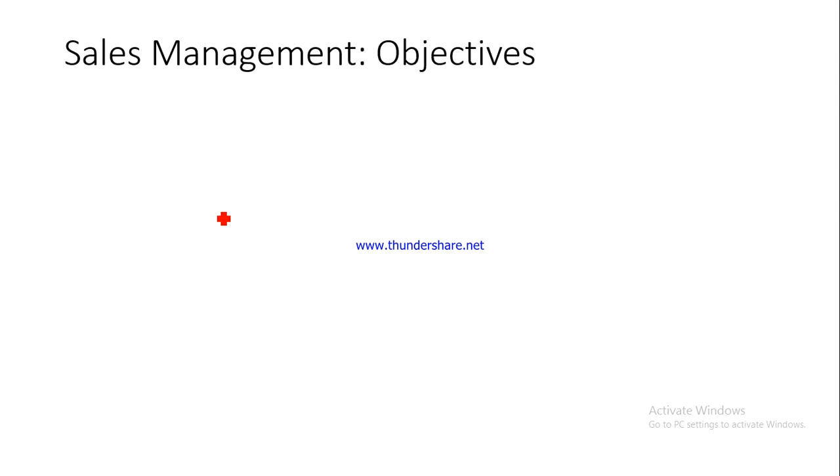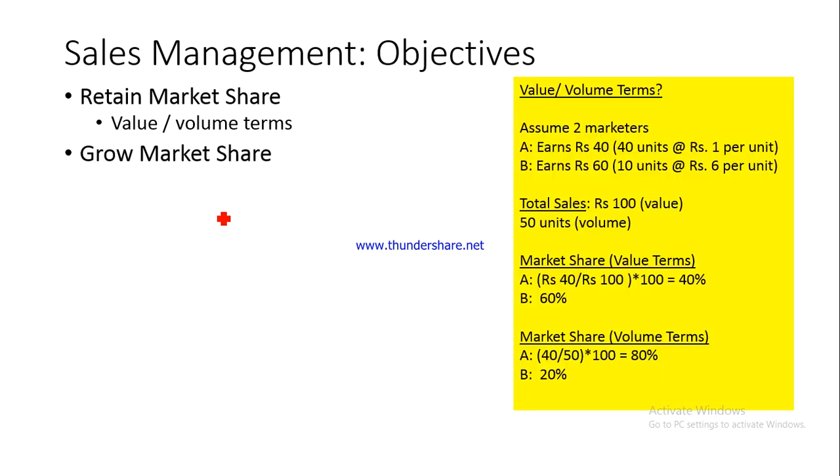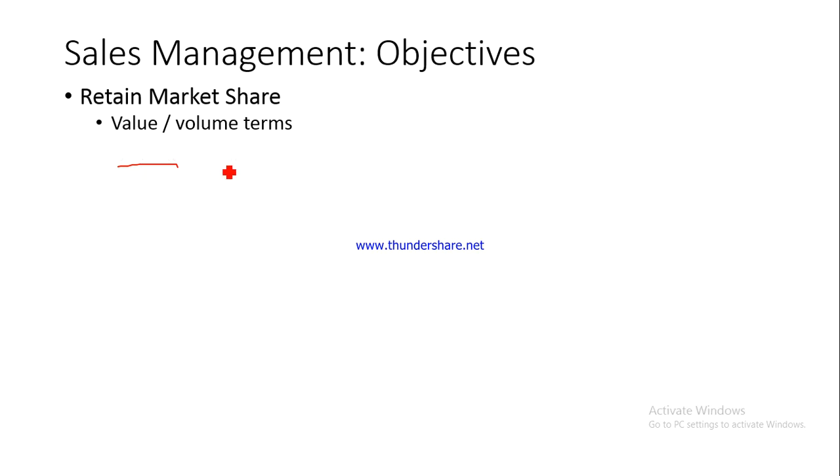So let us move over to the objectives of the sales management. What are the objectives that we try to meet? So the first objective is retaining the market share. Now why is this the first objective rather than the second objective which has been mentioned here, the growing of the market share, increasing the market share? Because studies show that retaining the customer is always going to be much more efficient and much less costly than acquiring a new customer. So the first objective is retaining, and the second objective is growing the market share, right?